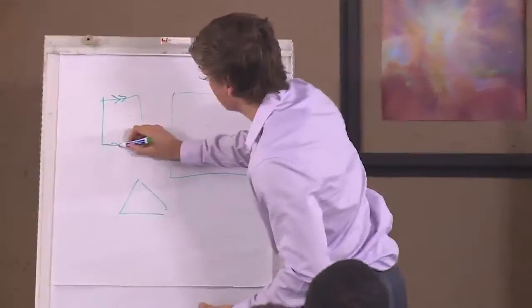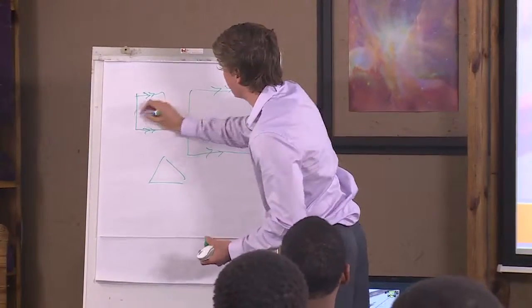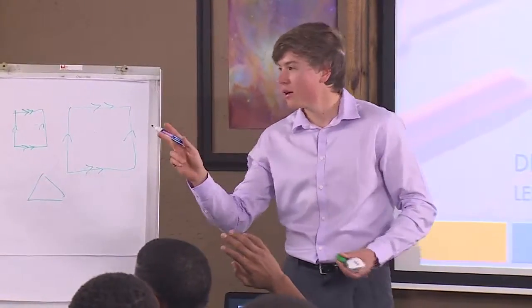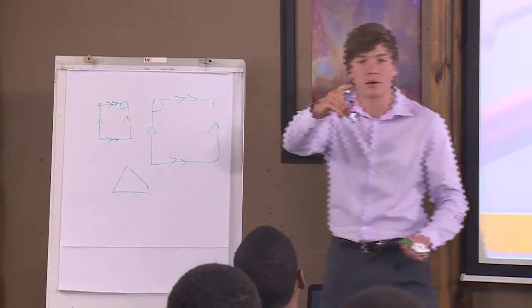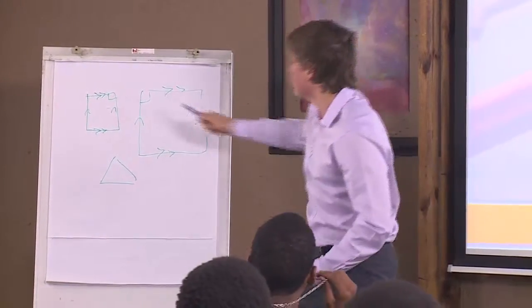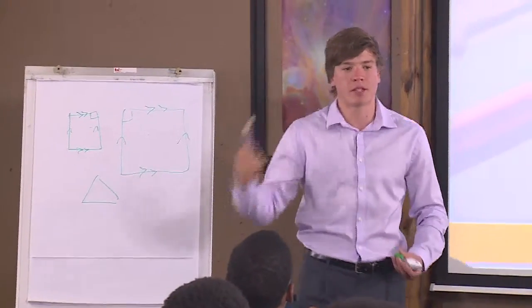Cool. So squares all have two sets of corresponding parallel sides. And perpendicular, 90 degree. And there's 90-degree angles. Awesome. Equal, all the sides are equal. So in every single square that ever exists, we always got four 90-degree angles, and all the sides are always exactly the same size as each other.